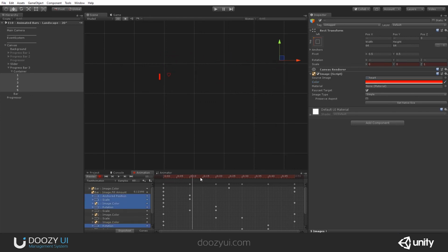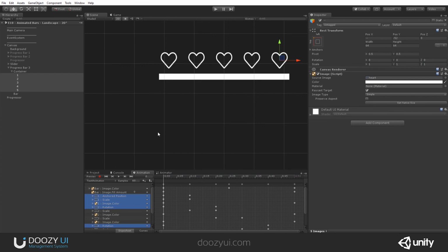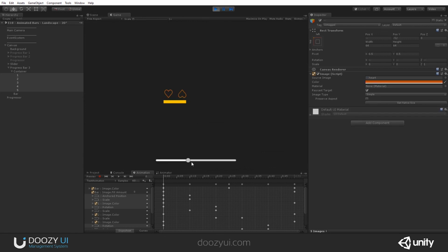And now, check it out. I just changed the animation. And let's enter play mode, and you'll see how this looks. So yeah, this is the Progress Target Animator. Whatever animation you have, you can scrub through it and create any type of bar imaginable. Yeah, that's it.